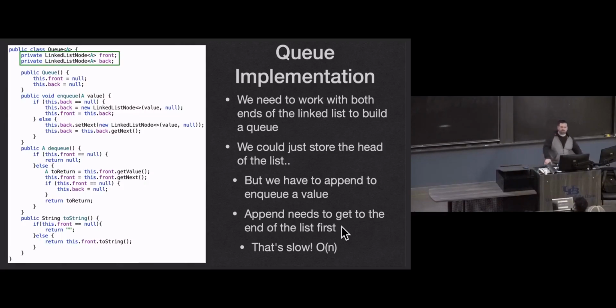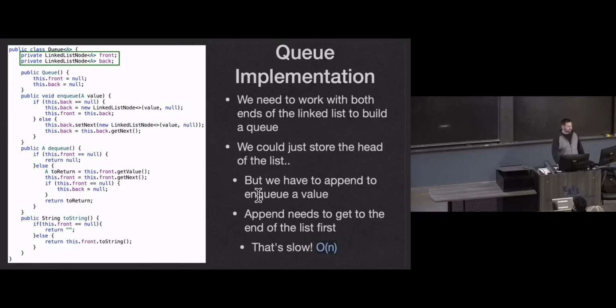Now, we could do the same thing, just store a reference to the first element in the linked list, but we would have a problem is that when we enqueue, we would have to append to the end of the list as opposed to prepend to the front of the list. And append, as we saw in the code last time, first requires you to navigate through the entire linked list and then actually append the value once you find a node with next of null. So you have to navigate the entire list first, which is slow. The whole point of stack and queue is we're restricting your functionality to only O of 1 operations, but append is O of n. So that's no good. We can't do it. We need to look elsewhere for other solutions for this.